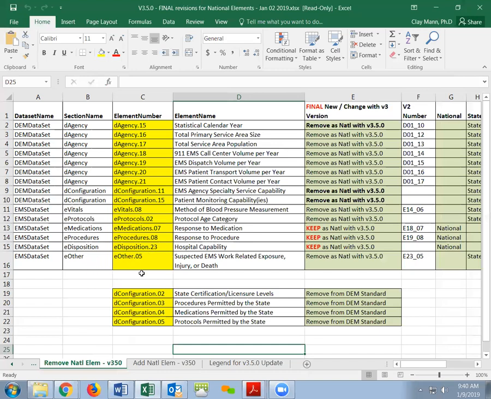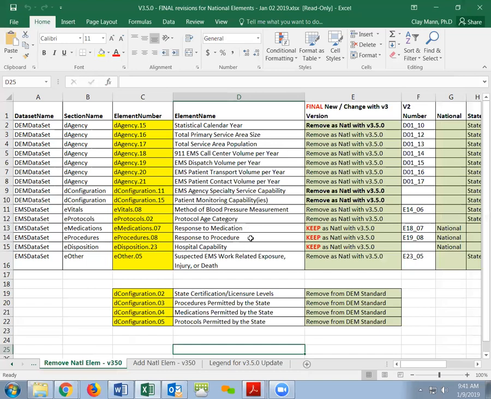And then one additional element that was dropped and approved by NHTSA was the element indicating whether or not there had been a work-related exposure. This is a yes or no element and was at the national level. So I'll stop there just with these demotions or these that will actually be kept national. Jeremy, do you want to share a couple of thoughts from the federal level on why these were chosen to actually remain as national?